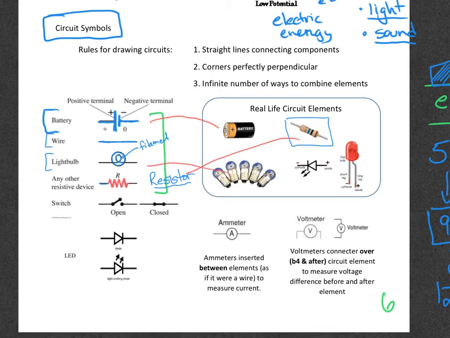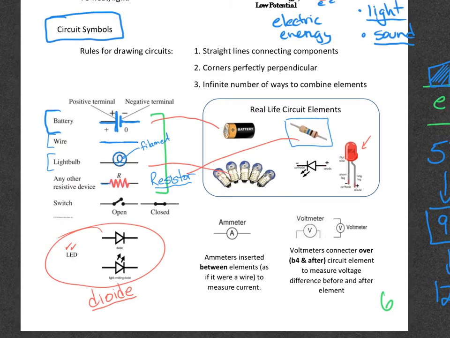Now, we're not going to talk a lot about LEDs, although they're super common. LEDs are a special kind of light bulb that gives off light from a piece of equipment called a diode. Their name is light emitting diode, and it has a special symbol. And these light bulbs are going to be in cars' headlights. They're going to be in cars' brake lights. They're going to be in flashlights these days. Even the screen of your television in your family's living room has LEDs in it to light things up.